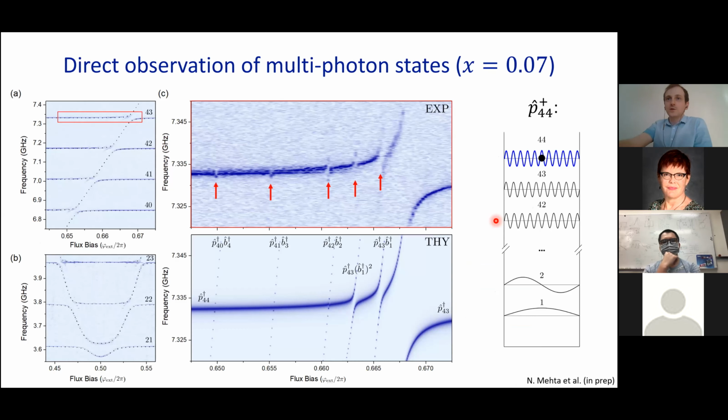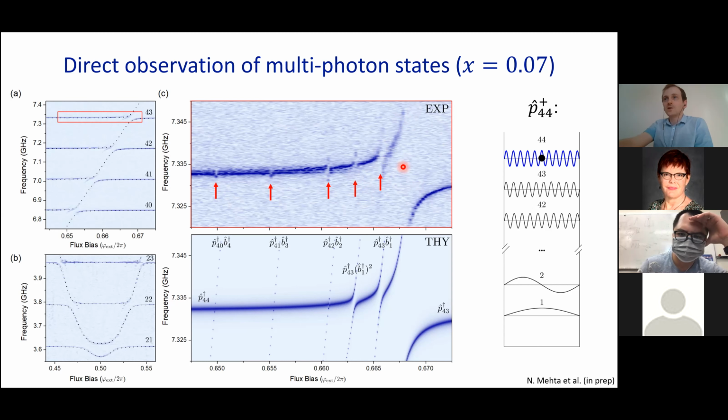So here I show you a spectroscopy with very small coupling. It's only 7%. And here it's just a zoom out. And what you see again are the transmission line modes and this qubit 0-1 transition which passes through. And it looks more or less like normal, like what you see in any system. But what is unusual about it, and which was never observed before, is if you zoom in, you will see extra anti-crossings on top of this main one.